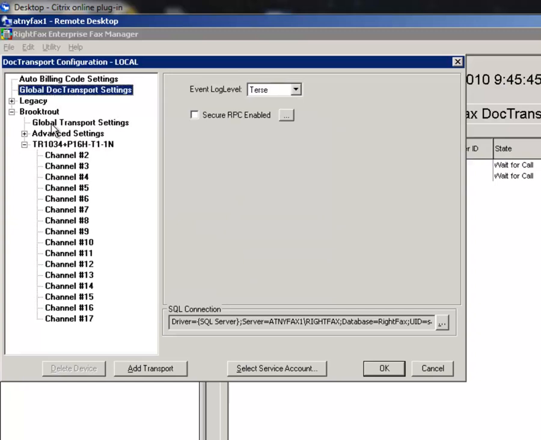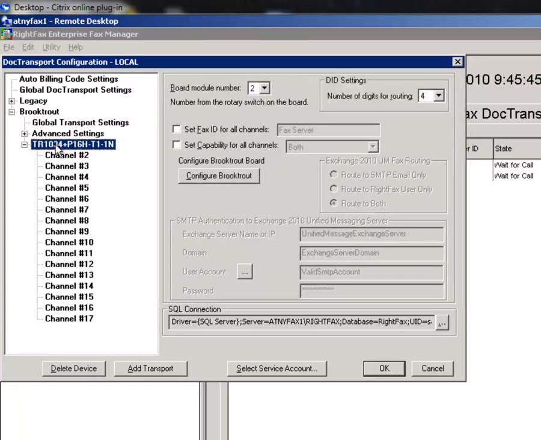Let's go back to that again. Sorry. Let's highlight the card. And some of the other things, board number. It's important because the 1034 series card, the individual cards have to have their own module number. So if you put 2 1034 cards in a server, so let's say you have a 4-channel analog and you expand and you want to add a second 4, maybe even a 2, the second card you'd have to set to channel 3. And it's not only here, but on the card there's a rotary switch on the top of the card that has to be changed.